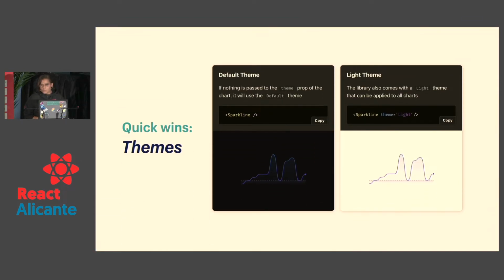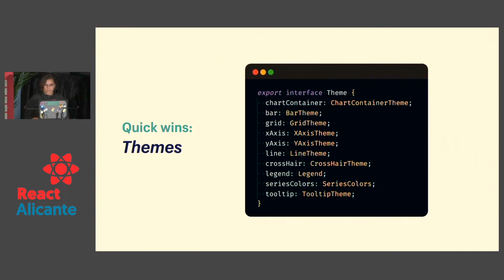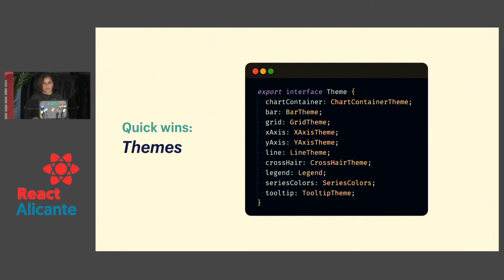I briefly talked about themes and how it was very important for us to have like a centralized place where you define the styles of all of the charts across an application to avoid inconsistencies. And the way that we implemented it originally was also very easy to move to core, because out of the box, the library comes with two themes, the default one, which is a dark one, and also an optional light theme. A theme pretty much is just a big JavaScript object that has all possible styles that you would use in any kind of charts.